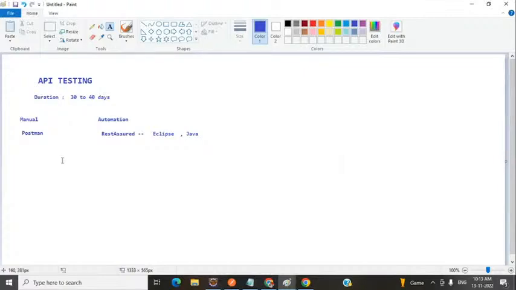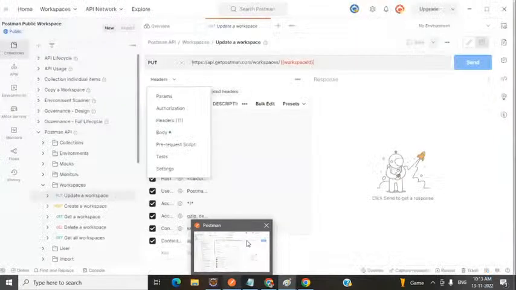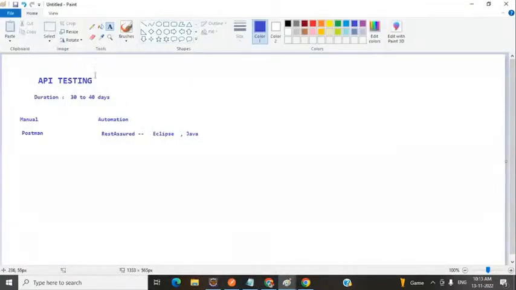And after that, once we have worked with the manual part, obviously we'll be confident enough to automate the same thing. Whatever action we have performed in the manual part with the help of this Postman tool, the same thing we are achieving in the automation part. That's it. Here manual effort will be there, but there we are writing the script to perform the same action.